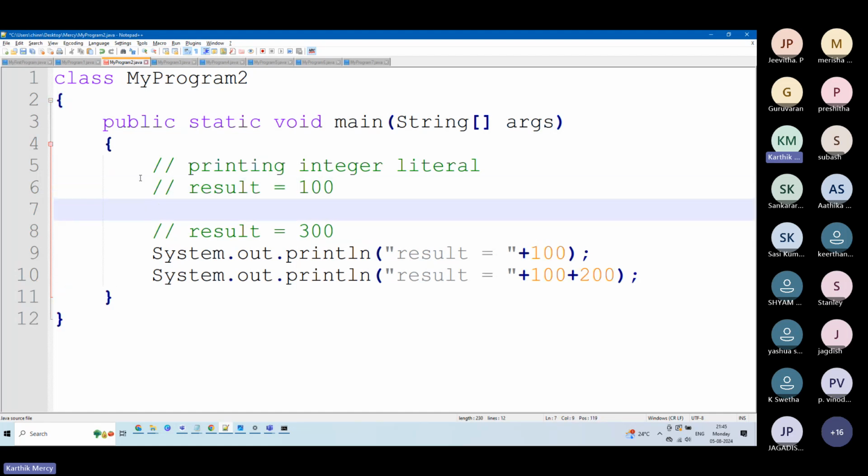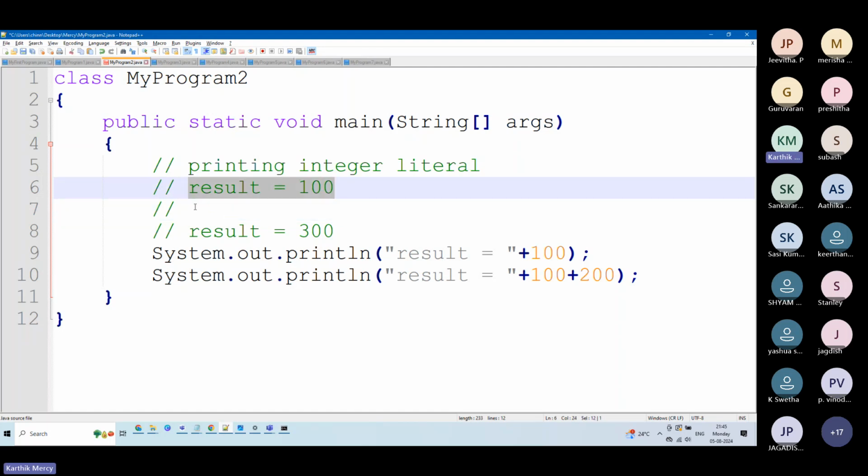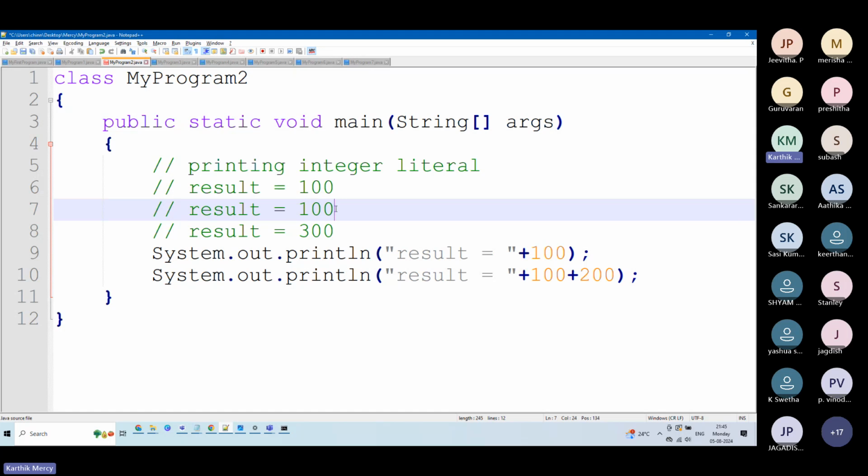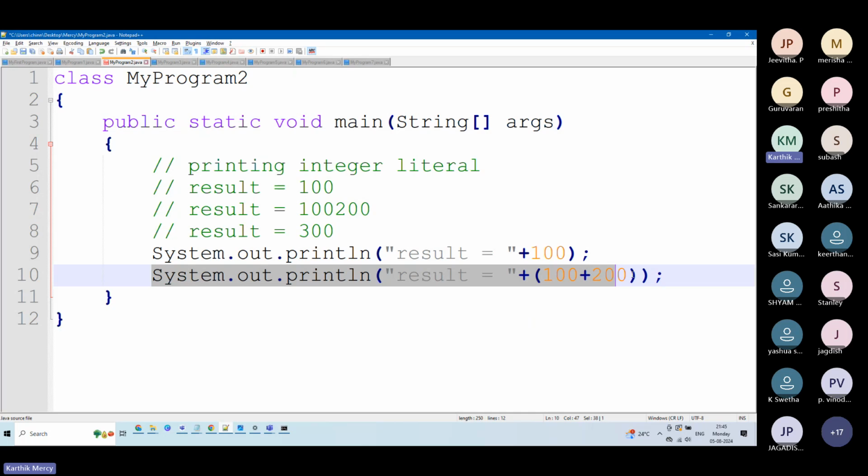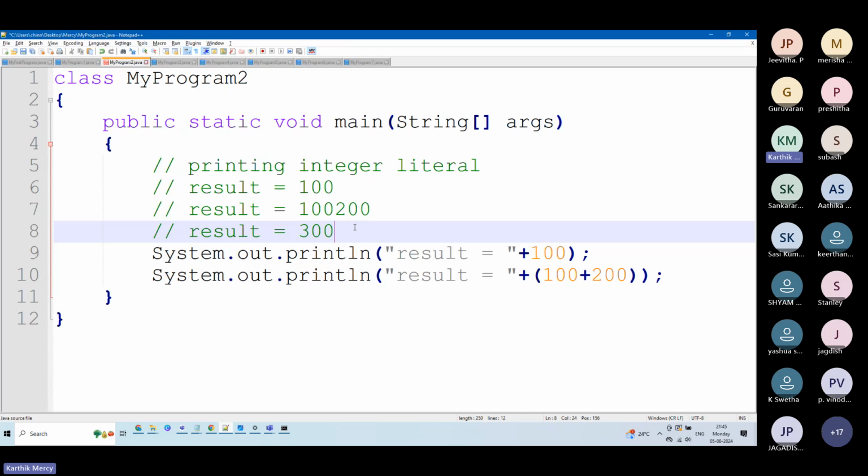Now what is the result that you got? The result that you got is something like this. The result that you got is 100 200, right? This is the result that you get. And why did you get this? We would be going deep into character processing, or what is the precedence, everything we'd be going. But we need to add a bracket on line number 10, saying that we want this expression to be evaluated. This is one literal, and we need to append this value to one more literal, which is result equal to 300. Let's see, by doing this modification to line number 10, are we good or not?